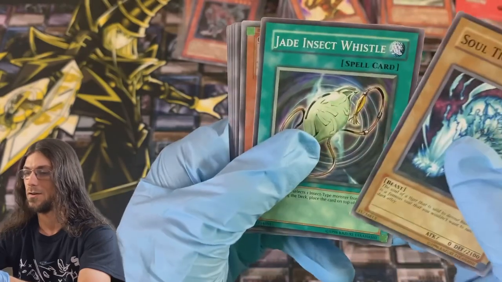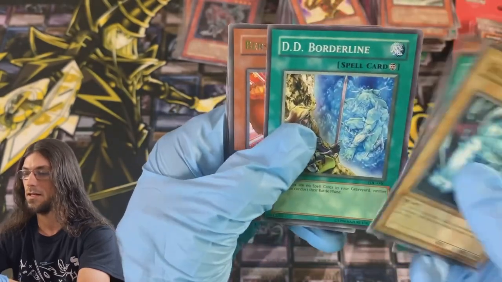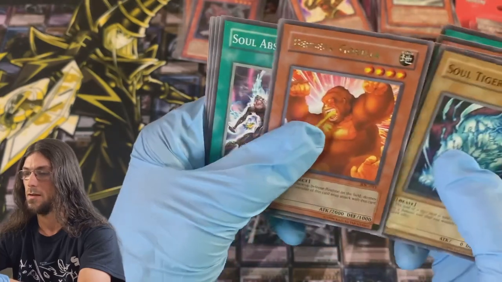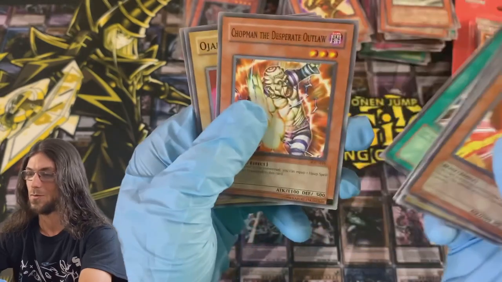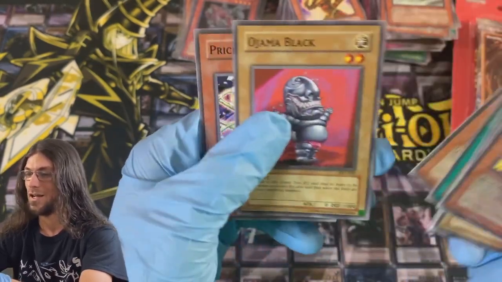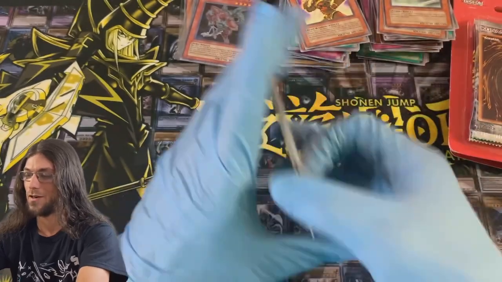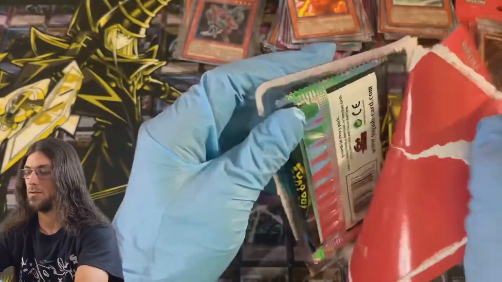Soul Tiger, Jade Insect. We got an Upside Down Stealth Bird there. DD Borderline. Berserk Gorilla, that's a very usable card back in the day. Soul Absorption, Chop Man, the Desperate Outlaw, very nice. Ojama Black, and Prickle Fairy. All right, we'll get one more of these, and then we'll hop into one of those Metal Raiders. Getting close to the end here.